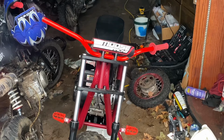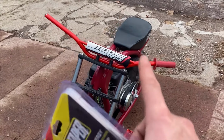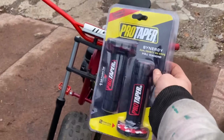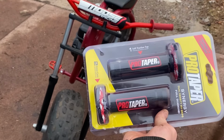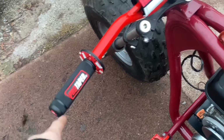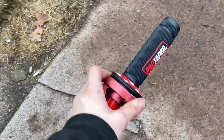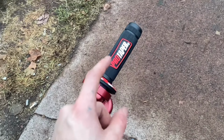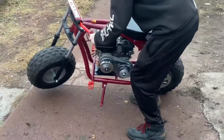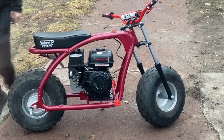And just like that, the grip is installed. That's probably the easiest way I've found to do it. So I've come to the conclusion I don't like the color of that grip. So I'm going to throw these pro tapers on there because I feel like it would look a little bit better. It would match the bright red. So I got the grips on each side. This side was pretty difficult. I had to use a hair dryer. Yeah, but we got it done.